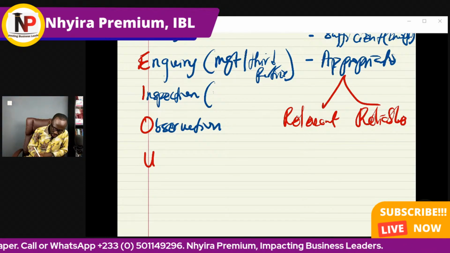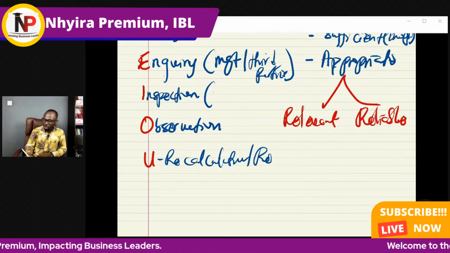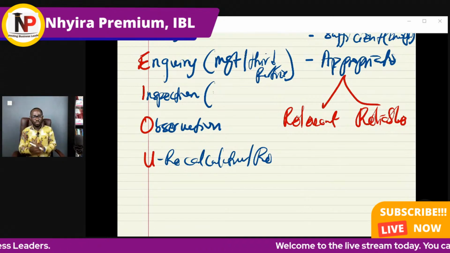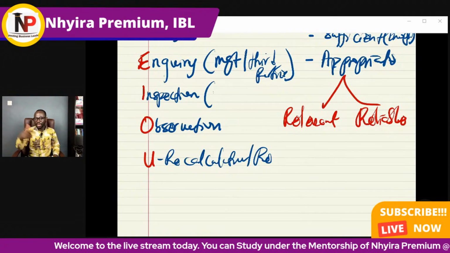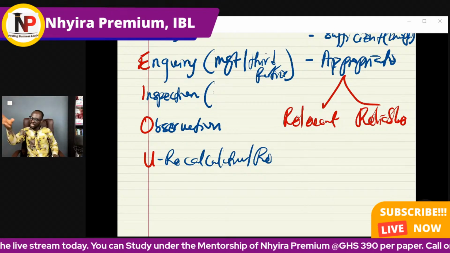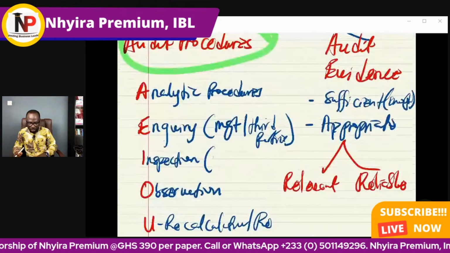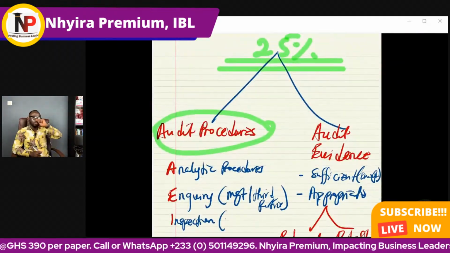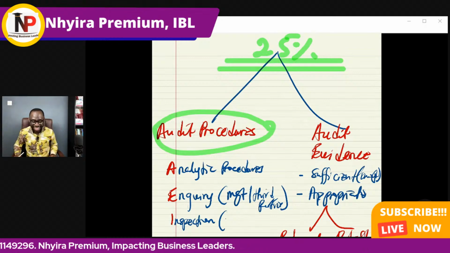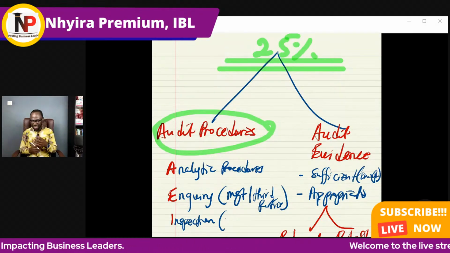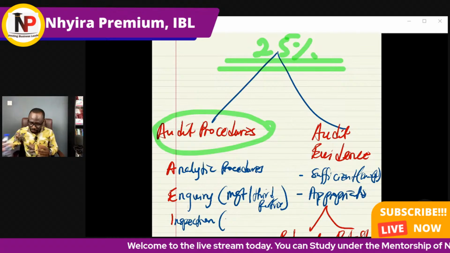Then the U here has to do with recalculation or reperformance. So you want to recalculate the figures that are on the face of the financial statement. The gross profit figure, is it like that? The cost of sales, the components, when you add it, is it like that? The depreciation figure they had, is it like that? The impairment figure they had, is it like that? So that is called recalculation and reperformance. And this is 25% of the syllabus. Very, very huge area, but it's really interesting. I cannot tell you how excited I am already, even though I'm not teaching it. But I'm really excited about it.